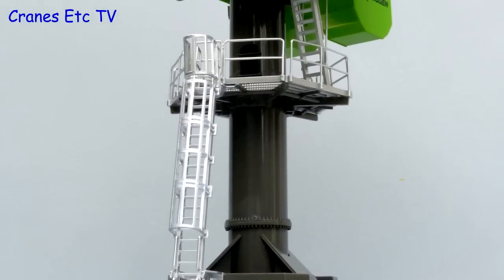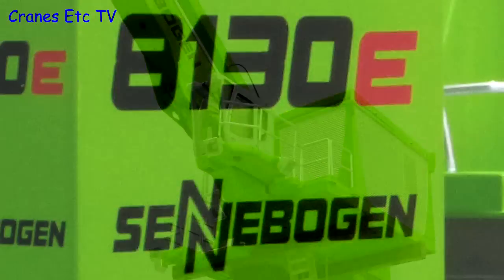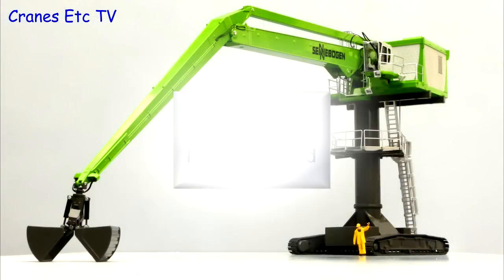This is an interesting model from ROS, and it's impressive and looks good. It does have a high plastic content, and no doubt that helps to keep the price down a bit. And overall, it has some good details and functionality, and is recommended.